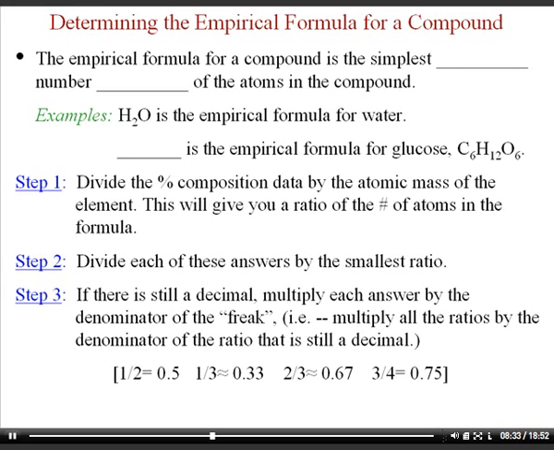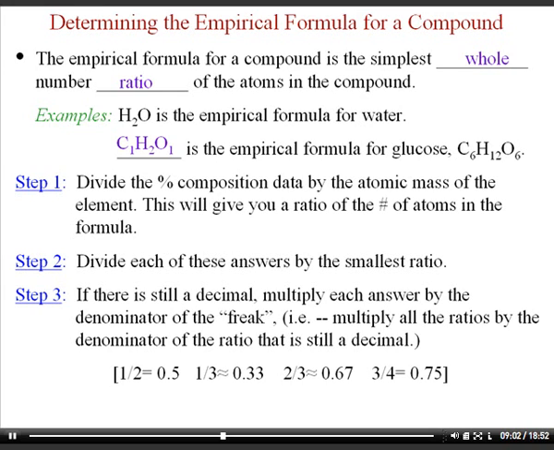So I first define what an empirical formula is. It's the simplest whole number ratio of the atoms in a compound. For example, if you look at the ratio of the atoms for hydrogen and oxygen in the formula for water, it's a 2-to-1 ratio. If you look at the formula for glucose, which is C6H12O6, that's not an empirical formula because you can reduce it to a 1 to 2 to 1 ratio. So the simplest whole number ratio is 1 to 2 to 1. That would be the empirical formula. The molecular formula would be a multiple of the empirical formula.